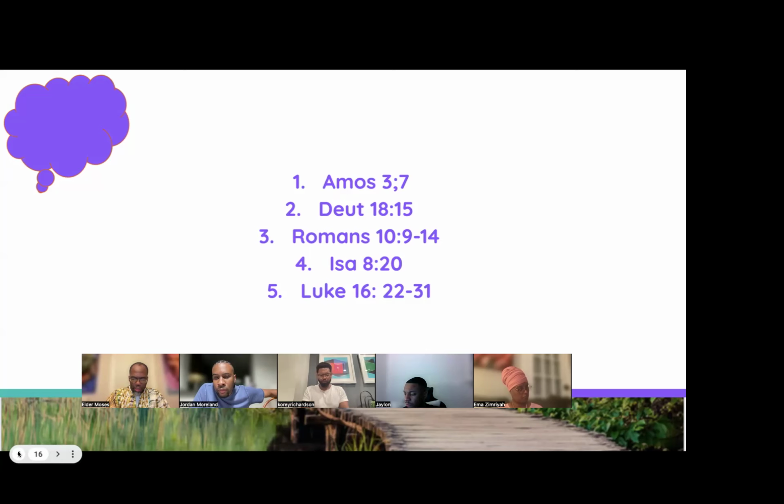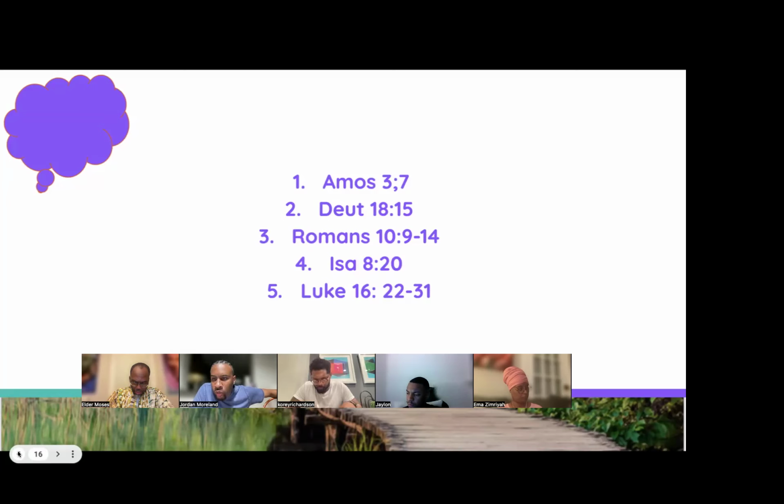Okay, he's going to raise up a what? Now, people fuss about who this is. One of the immediate prophets that came up after Moses, or Moshe, was Joshua, and the name Joshua means Yah, or God, is salvation. So there's the immediate prophet, but this is also talking about Jesus, or Yeshua of Nazareth. I'm going to raise up a prophet amongst you, amongst your brothers, and him will you hear. And what else does it say?